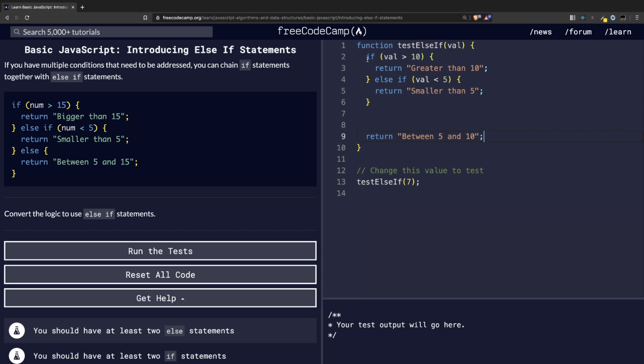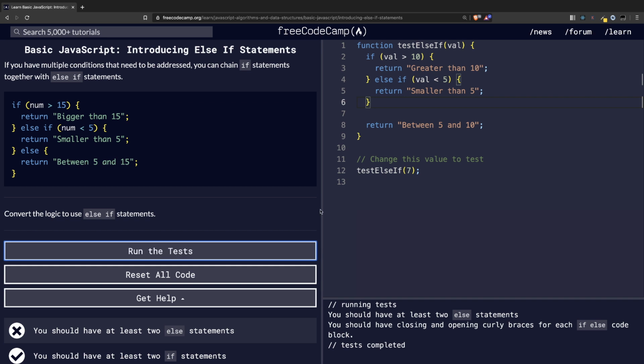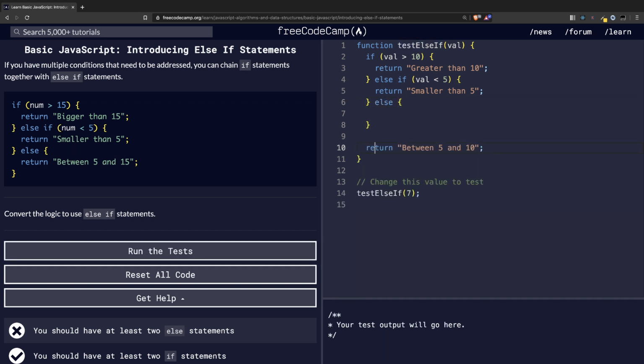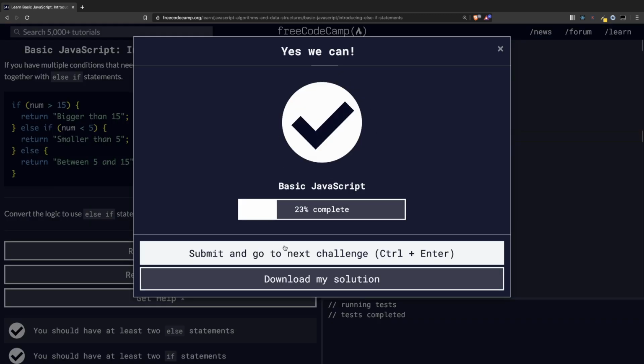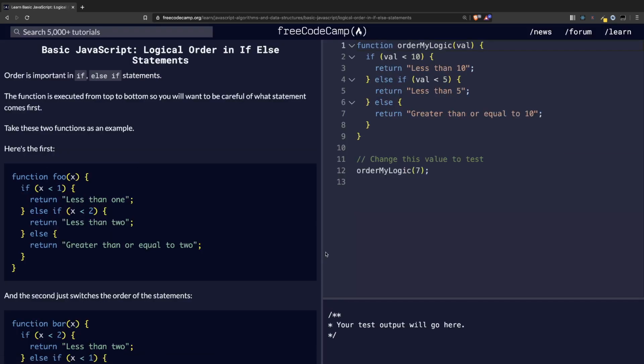So if we check this one, then it will check this one, and if both of them are false, it will go here and return. But I guess they want the third else. So let's just wrap this code inside the else statement. Okay, run the code and voila.